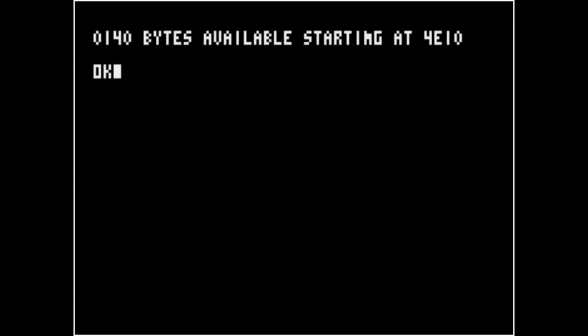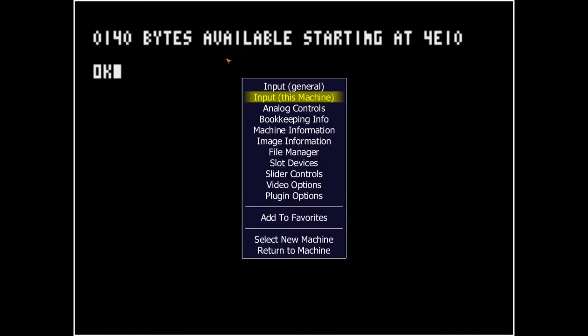The big thing is we need to set up the input for this machine. The input, or all the options actually, are accessed by pressing the tab key. You press the tab key, this will come up. This input for this machine will allow you to change a whole bunch of stuff, including the knob settings, the joystick settings, which I'm not going to get into. That would be for the more general user. And maybe I should make a video on how to set up MAME with the Astrocade emulator, because I don't think there really is one, and most people always have questions about it. Maybe more people would use the Astrocade emulator if they knew how to set it up easily.